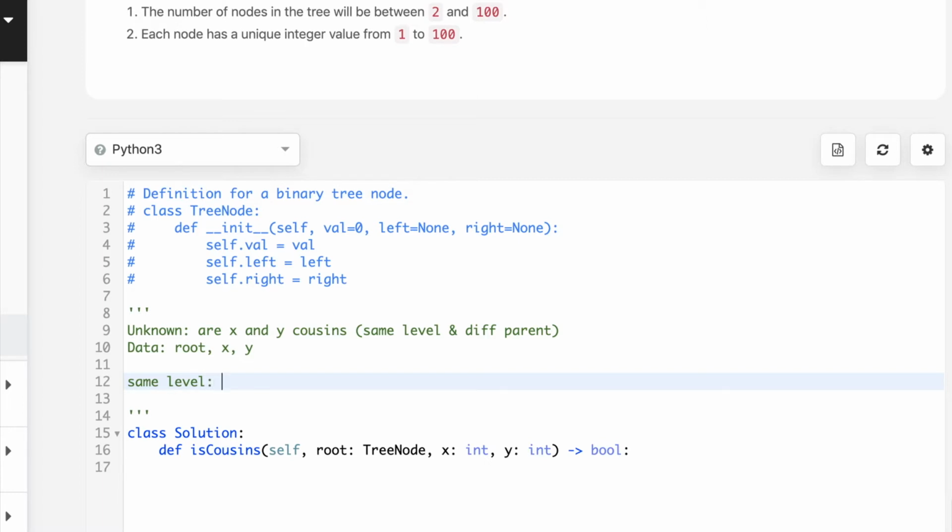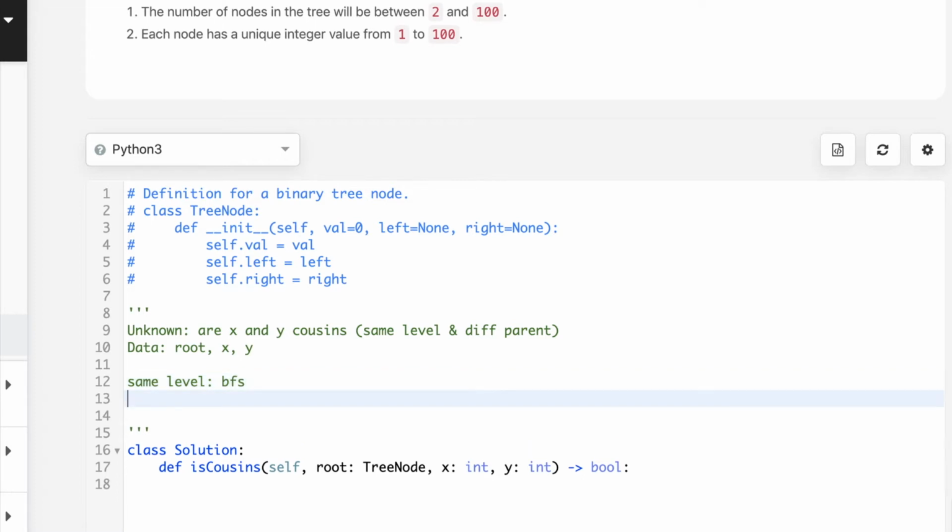I mean, we could compute this using BFS, right? Now for different parents, in BFS we have access to the parent, right?